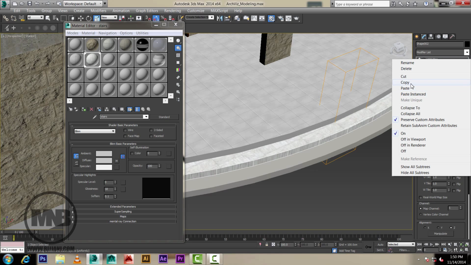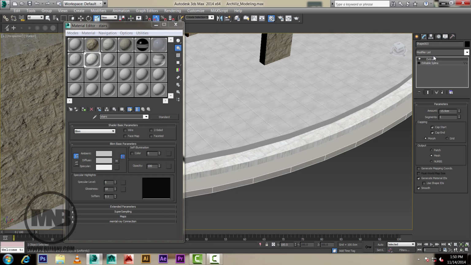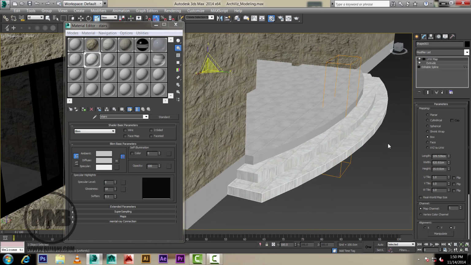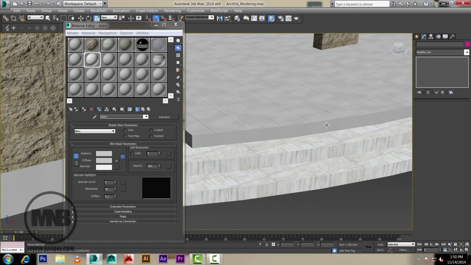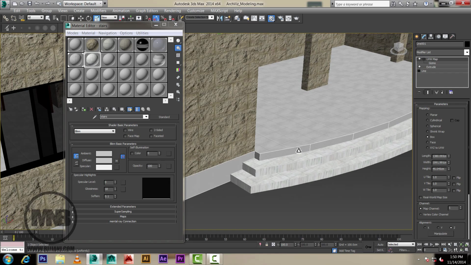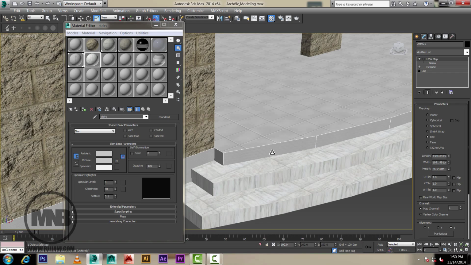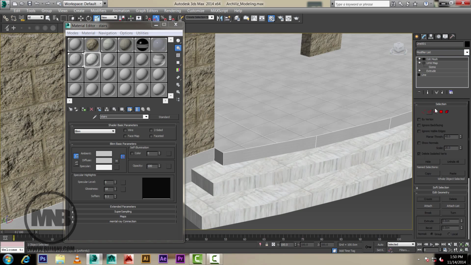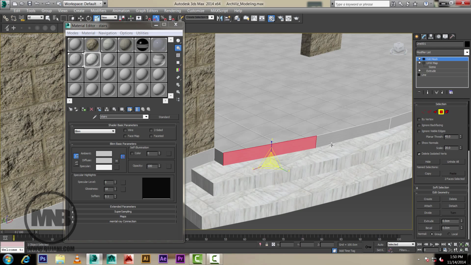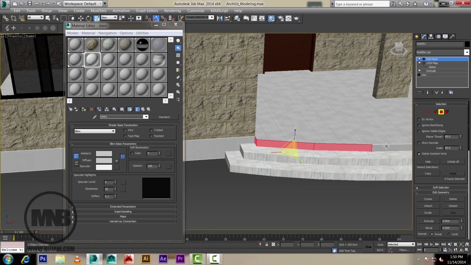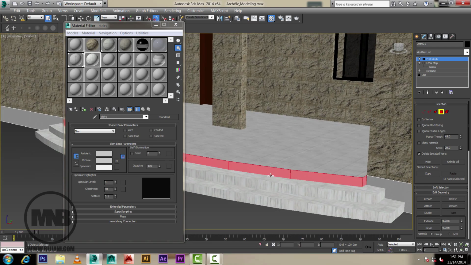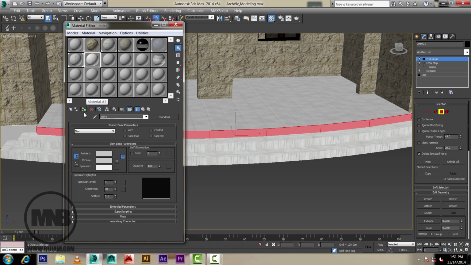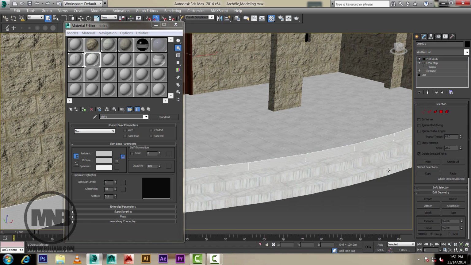So now I'm gonna copy this, I'm gonna go in here and I'm gonna paste it just to have the same type of material. Same thing, I'm gonna go this in here. So instead of assigning this material in here, I have a problem because I need to detach it. So what I'm gonna do, actually I'm gonna go edit mesh, go to the polygons, I'm gonna select these polygons which are in here, and this one in here, and I'm gonna give them this material. Because I selected edit mesh, should be.